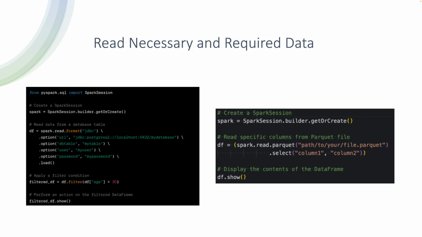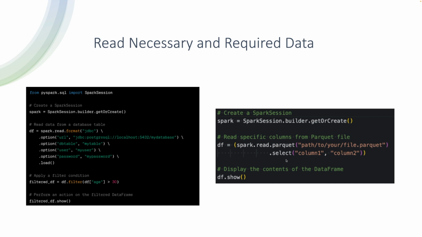If you can filter the data right at the source, you are going to get very high performance compared to a program that does not filter the data at the source. Over here, we have two different programs. One is using SQL Server, where Spark connects to a Postgres SQL Server, fetches the data and immediately applies the filter condition, saying I want age greater than 30. Once we have read this data, we should also cache it, which we are going to talk about next time regarding how it improves performance.